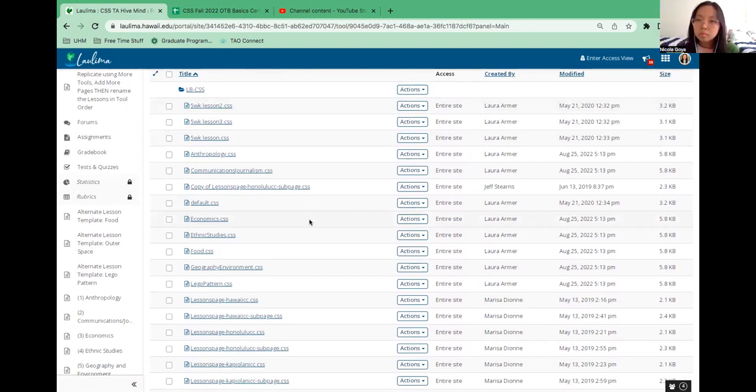And so I have in there a screencast tutorial explaining how to copy a template into your own lesson. And the final step is to pull down the CSS, because when you do that lesson copy, it doesn't take the CSS with it, which is very weird. It seems like a Laulima type bug to me. If you want to copy it, copy the style sheet with it, you know.